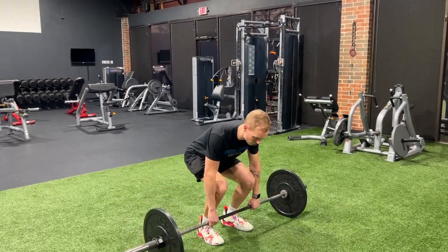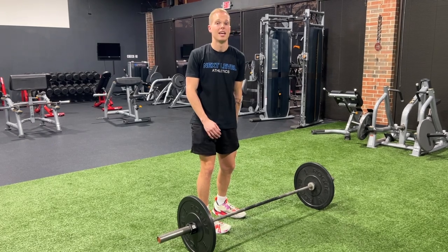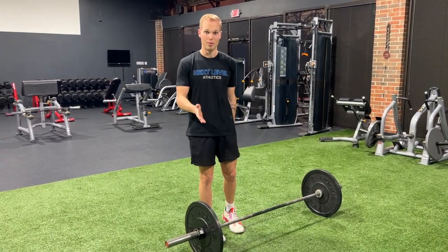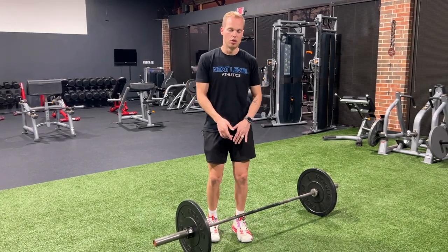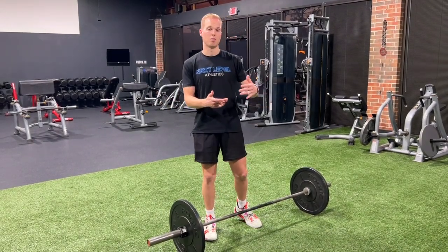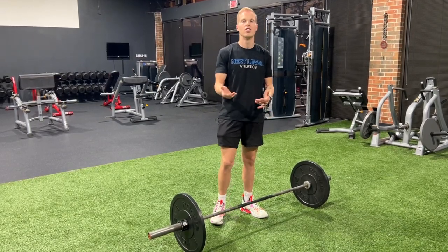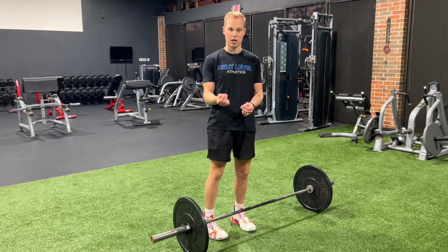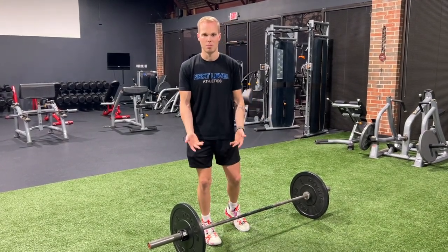With RDLs, it can be difficult to feel tension in your hamstrings. It's normal to not really feel much activation — the hamstrings can be one of the more difficult muscles to freely activate. Like a bicep, you can flex it pretty easily; it's a little more difficult with the hamstrings. One test I like to do is see how you feel the next day. If you do RDLs and your hamstrings are really sore the next day, odds are you did it correctly. If you can feel the stretch and squeeze through it, or do the touch test and feel some stiffness in your hamstrings, you're activating that muscle — they're just a bit more difficult to feel on a rep-by-rep basis.